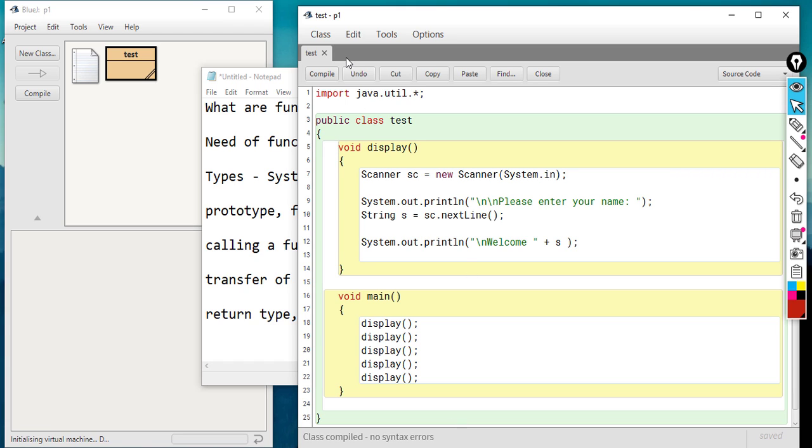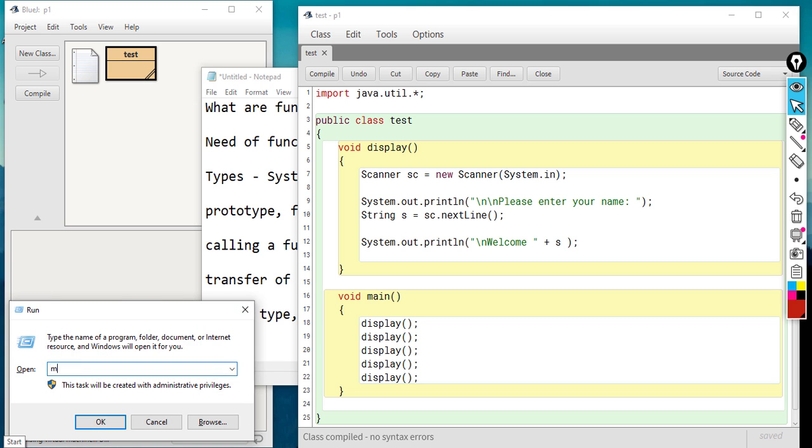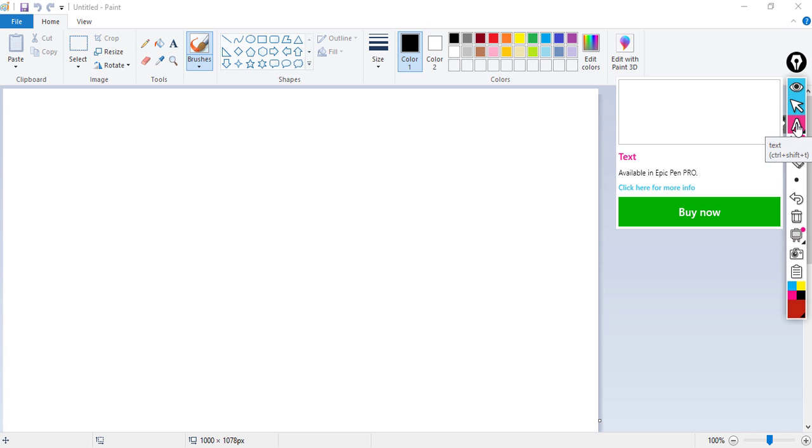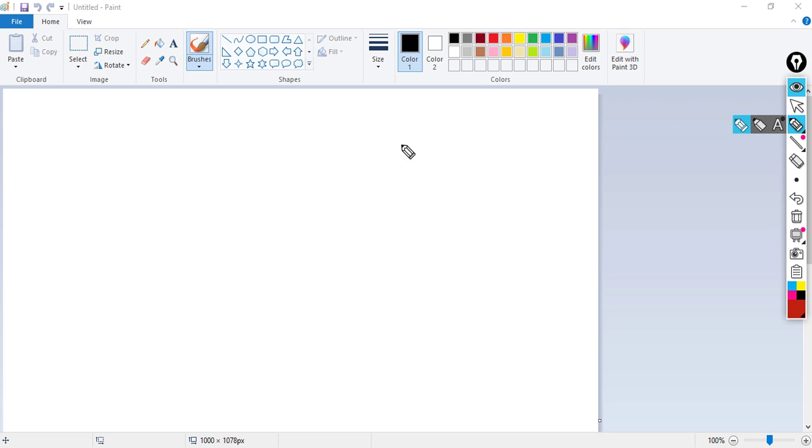So in the function prototype line, I have to have an access specifier first.